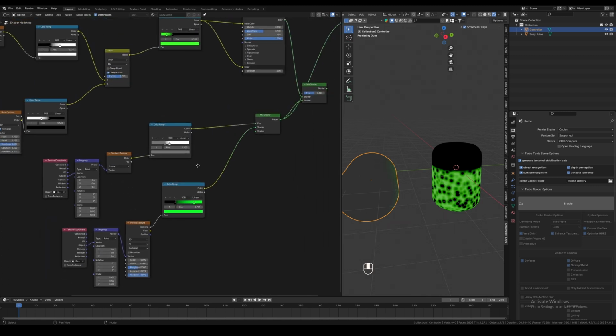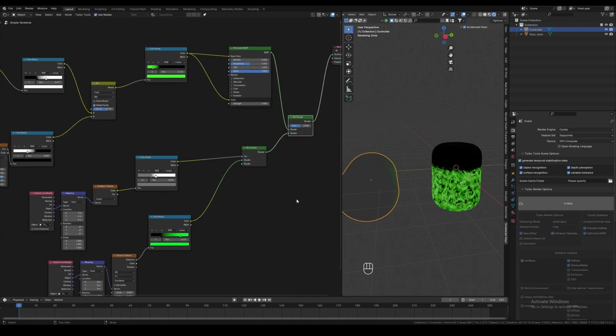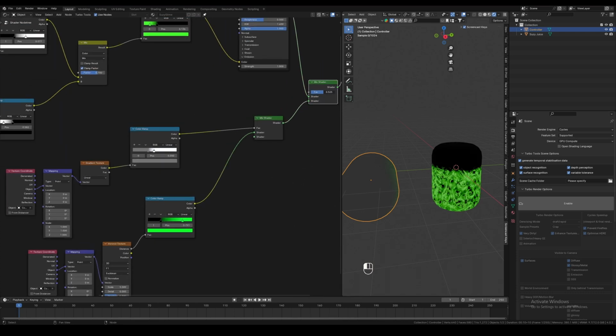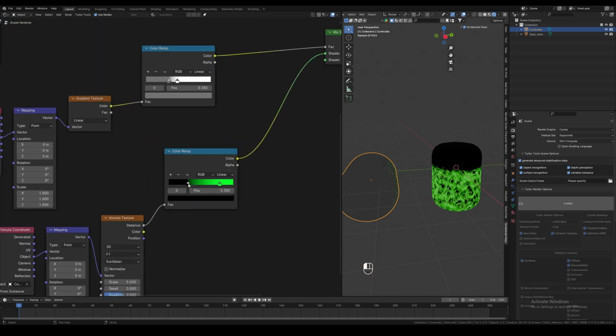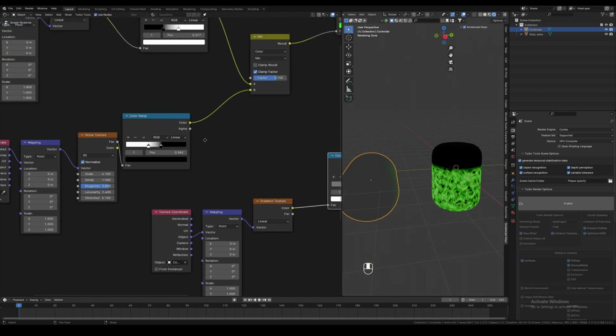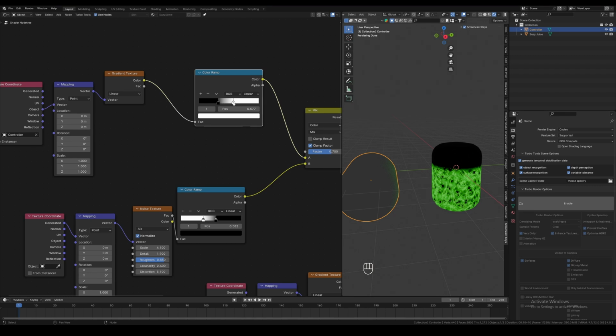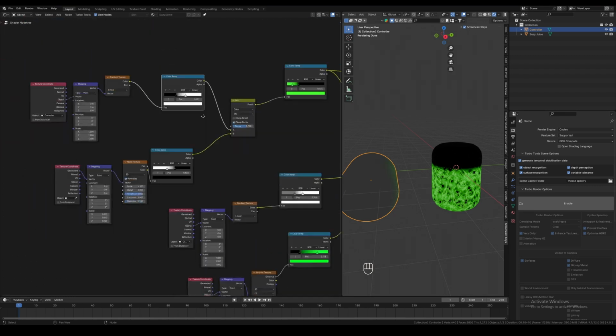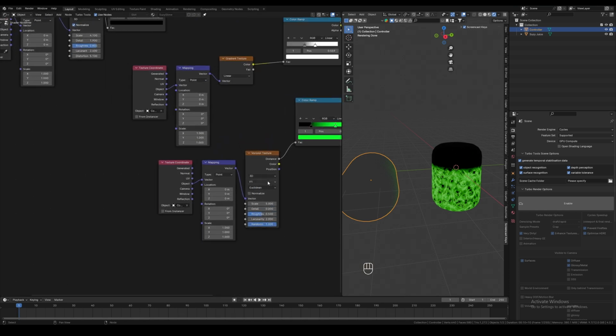All right. So now we need to line the two up together. So switch between the factor here. So they're almost lined up, but we can control where exactly the two shaders line up via this color ramp as well as this color ramp, because they're controlling where exactly the gradient is being projected on the object.